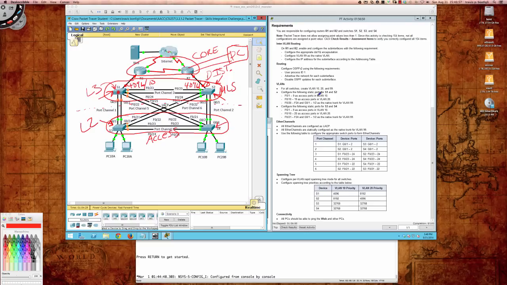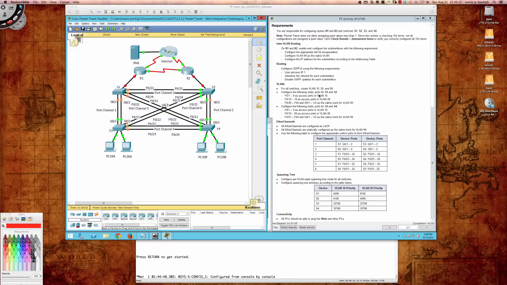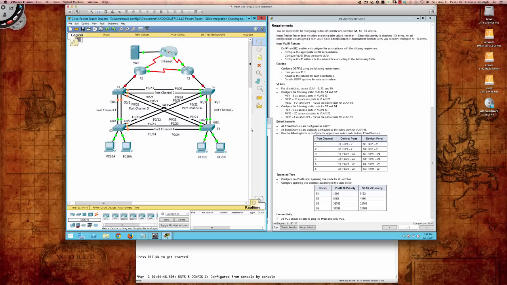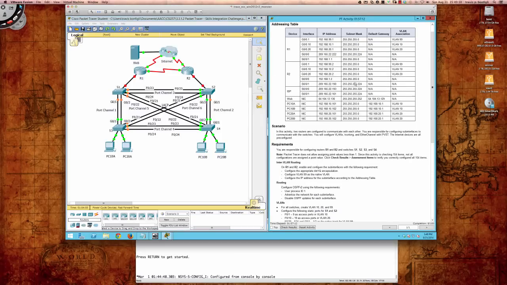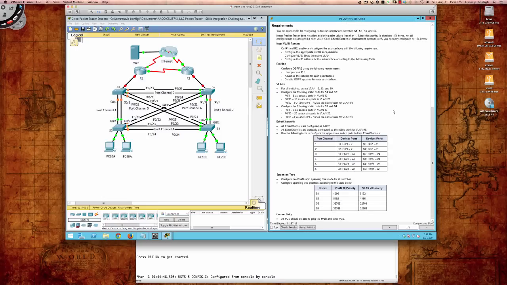And so that's typically what you do: you'll typically see that the distro layer, or if it's a collapsed core, is where you will have your primary and secondary root bridge. So let me go ahead and clear the screen there and go over to the cursor, and let's do a quick check here. It should be VLAN 10 and 20. There's a VLAN 99, which is our management, the native VLAN, so it looks like just 10 and 20. Okay, so we're good. All right, so we've done that.